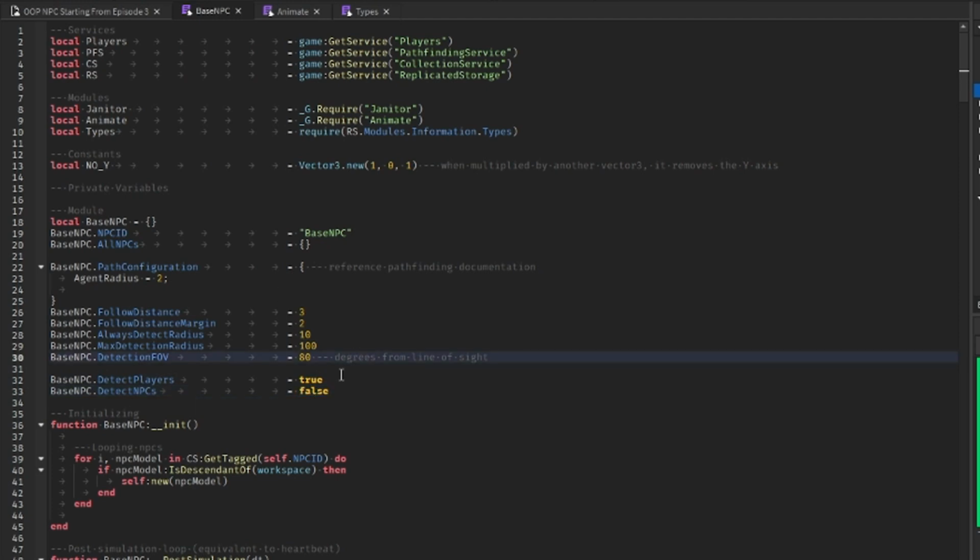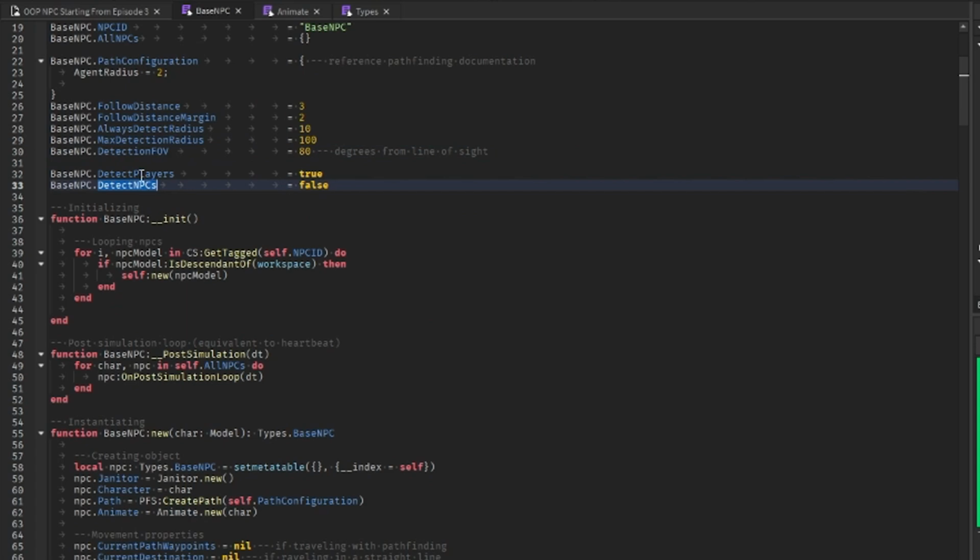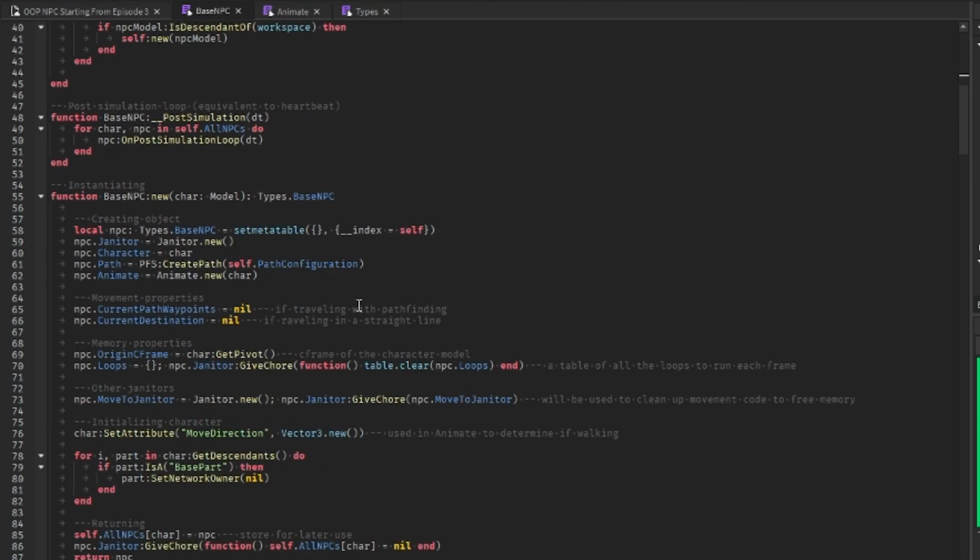This will be useful if you want an NPC that attacks other NPCs, you would turn this on. And if you want an NPC that attacks players, you would turn this on as well. Or if you're not doing attacking, maybe you're just having the NPC follow a player around, whatever it is, then you could modify these as you need for each NPC type. These are going to be the default values. We're going to have it detect players, not detect NPCs.